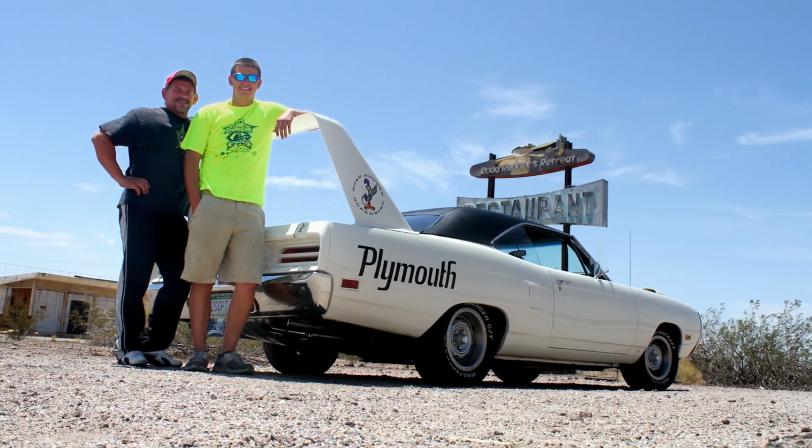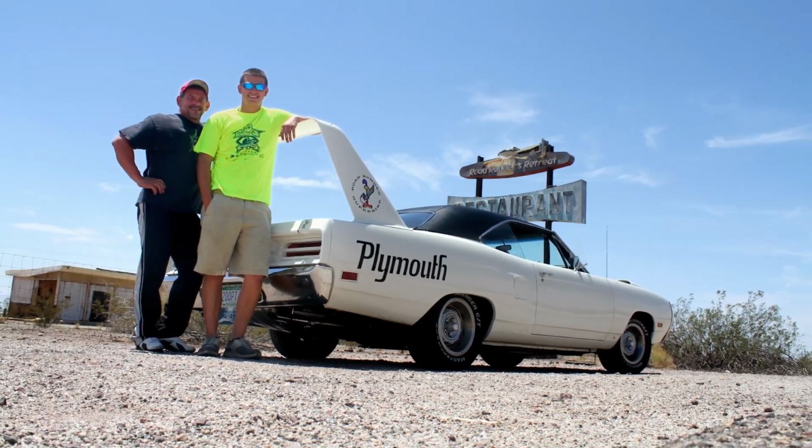It's always nice to reveal the car to the owner. In the Superbird, there was a big buildup on this because they're actually going to drive the car back home, which put a lot of extra pressure on us. Yes, I was very happy when the car was revealed. I was very worried for the return drive home.